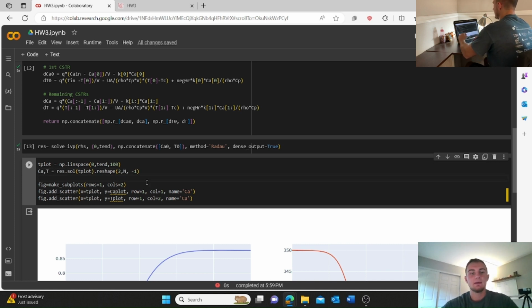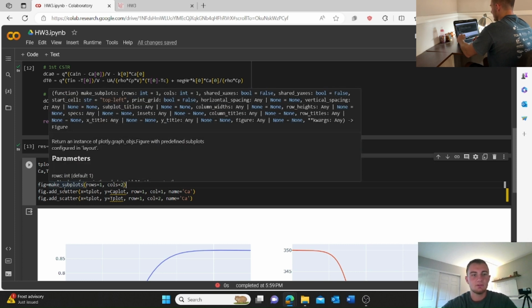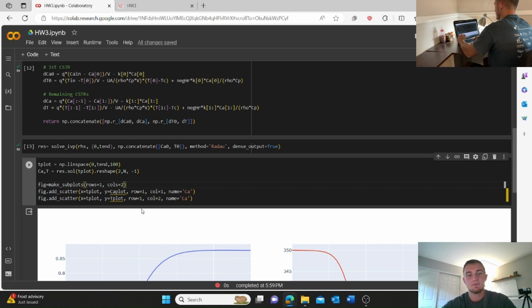And we'll go ahead and make our plots here. So what we'll need to do is basically run a for loop, and it'll plot for every CSTR 1 through 15. It'll plot the concentration and the temperature value in each of these timestamps here. So we have our fig is equal to make subplots. This is perfect. We already have it up because we're going to need one row and two columns for our concentration, CSTRs, and the temperature.